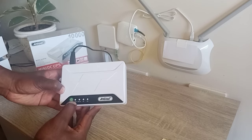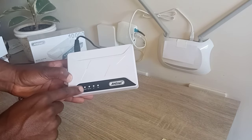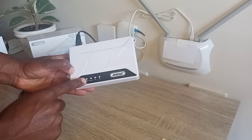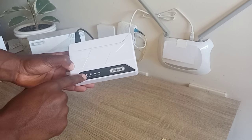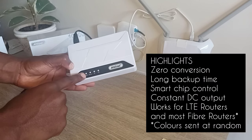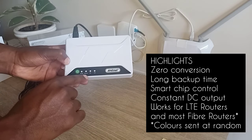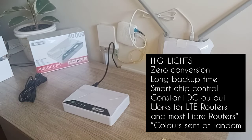And for this device, it has the color red, orange, and green. Red indicating that you are off electricity. Orange implying that your battery life is about halfway. Then green, that it's fully charged. It also has indicators to show what you're currently plugged on. So let's get going.